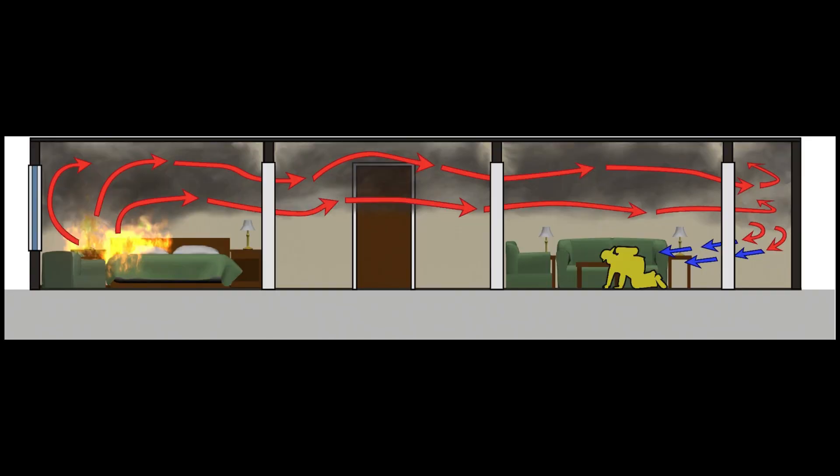As you enter the building, you must be aware that you are now entering into a new flow path, which means that the fire is going to be growing and coming towards you, seeking the path of least resistance, until water is flowing and you've gained control of the situation. If the front door is open for firefighter entry, it's also open for air. Tactical discipline with forcible entry and coordination with suppression are key.